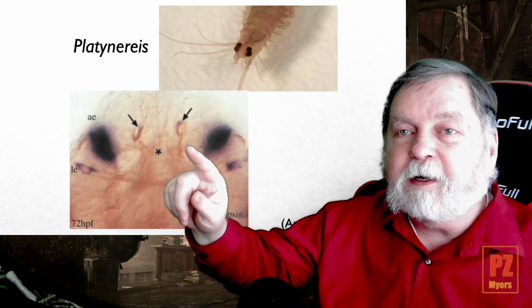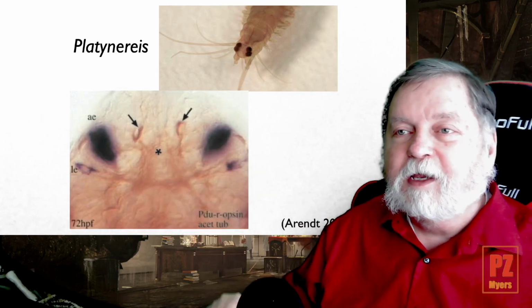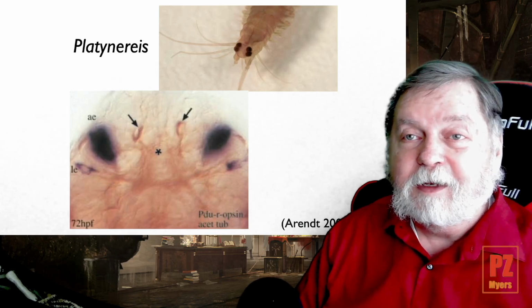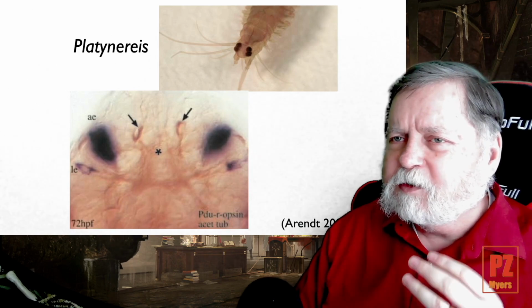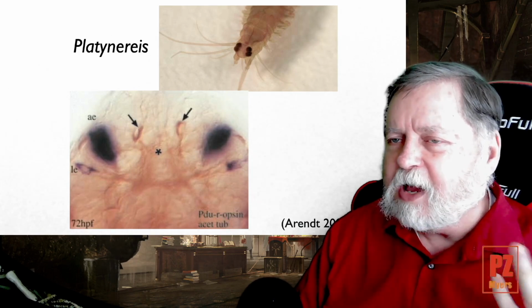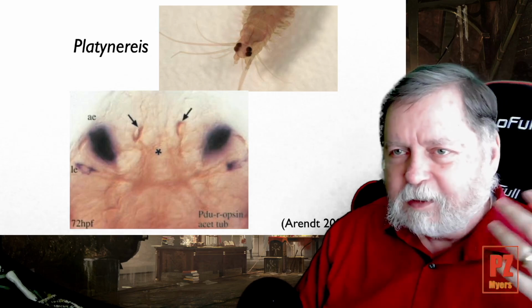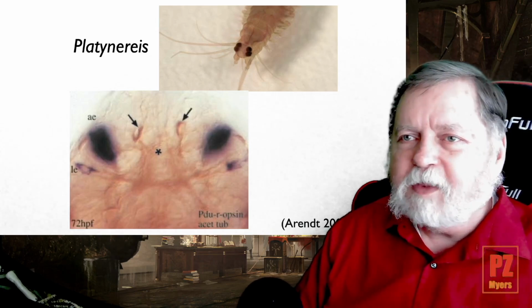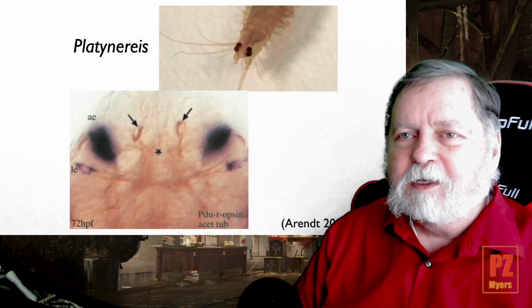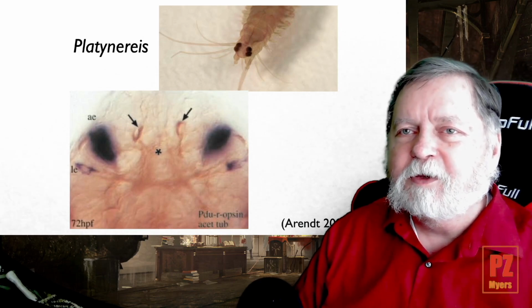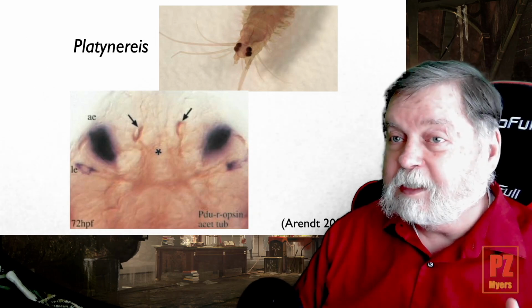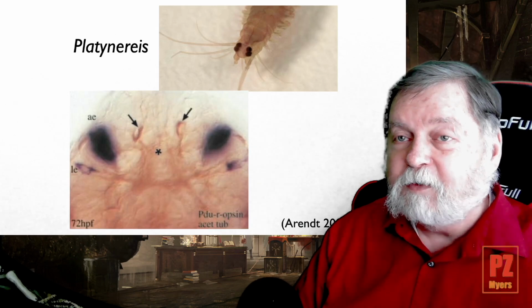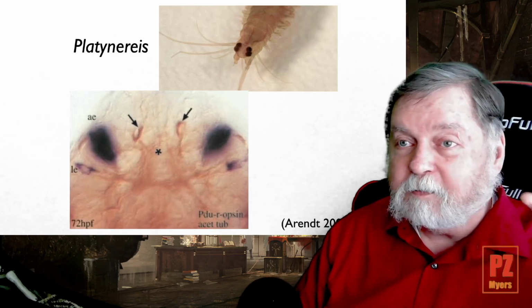What are these things over here? These little brown things. Those also have photoreceptors, but ciliary photoreceptors. So I was misleading earlier when I characterized, okay, ciliary photoreceptors are vertebrate, rhabdomeric are invertebrate. No, that's not the way it works. They have them both. So invertebrates have both ciliary and rhabdomeric photoreceptors. And so the difference is they use the rhabdomeric photoreceptors to sense the world around them, to generate vision, to see things.